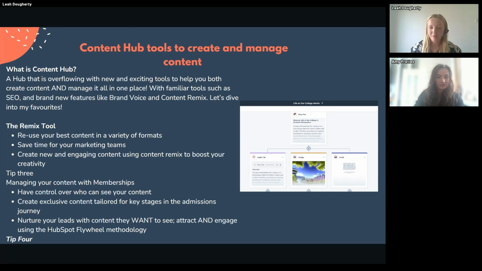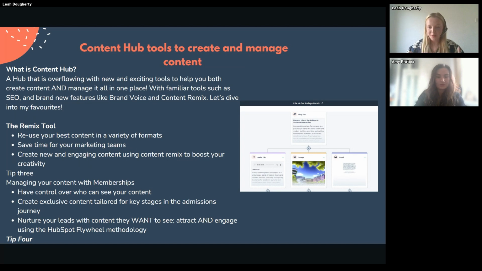This saves you time for your marketing teams, for anybody who needs to be putting out content. It's going to save a lot of time, because it's really important, as I said, that the content you put out is a true representation of you and what you do. If you're running low on ideas, you're not sure what you want to post, don't know where to start, this tool is a great place to come to, because you can remix content you already have, content that's done well, and then you can go ahead and share that in different formats.